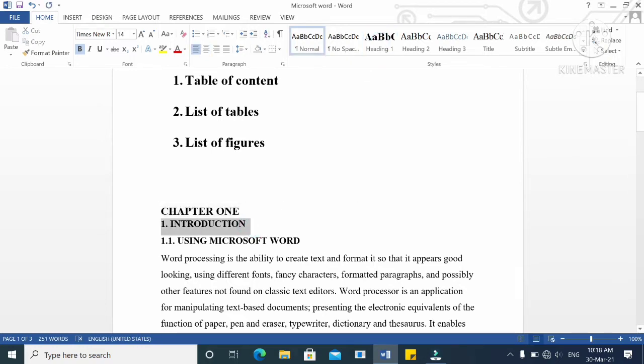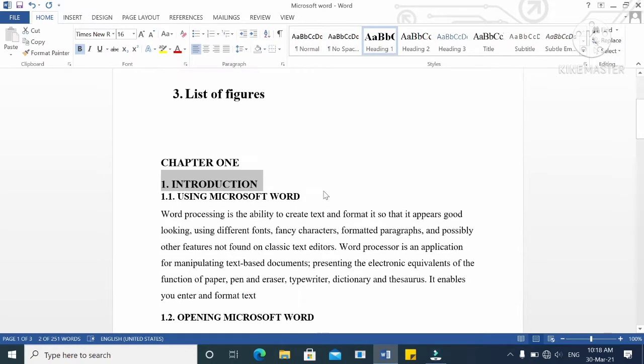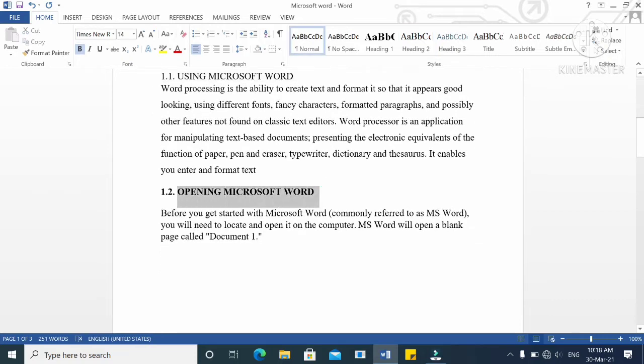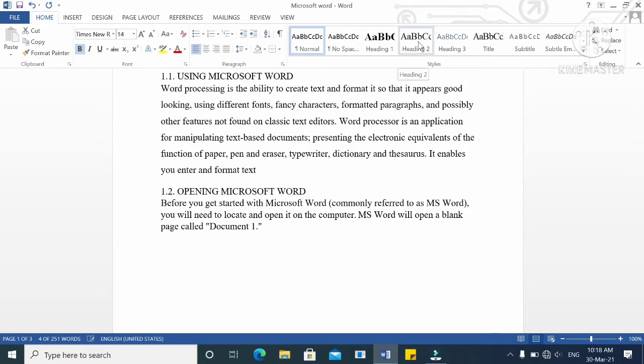Again, select Introduction, click on Heading 1. Again, select the subtopic and click on Heading 2. Again, this is also a subtopic, and click on Heading 2.